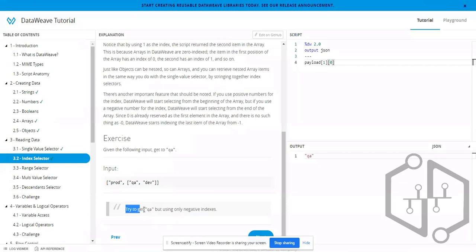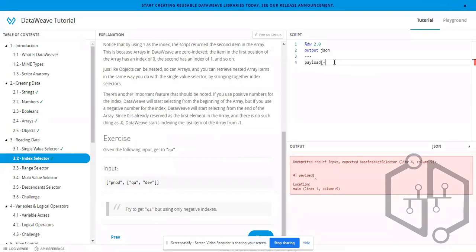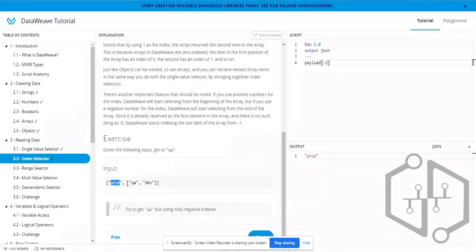And here, try to get QA, but using only a negative index. Negative index means this is -1. You need to go from right to left. This is -2. If I give the payload of -2, I'll get prod, because this is -1.